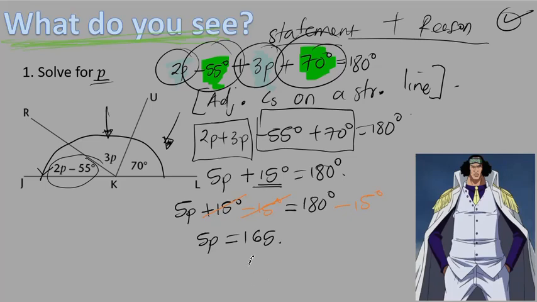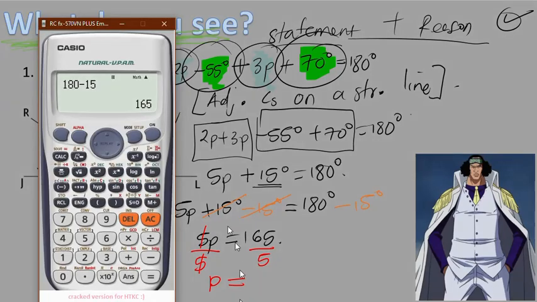And then I have to detach 5 from the P. How are they joined? They're joined by multiplication. What is the opposite of multiplication? Division. So I'm going to remove the 5 from P by dividing by 5. So I divide both sides by 5. What I do on the left, I also do on the right. 5 cancels the 5. I'm left with P being equal to, again, I know you can do it without a calculator, but I prefer you do it with a calculator.